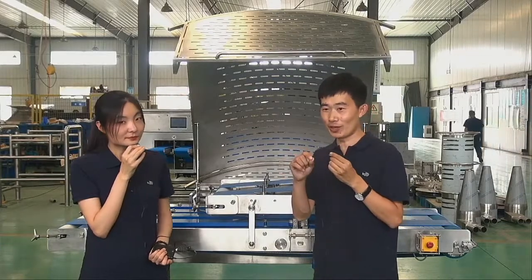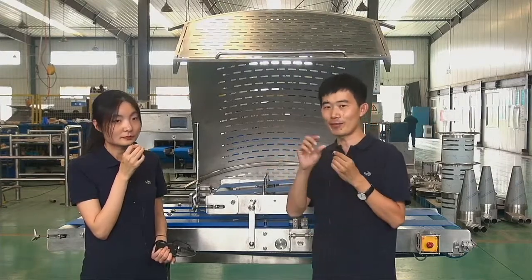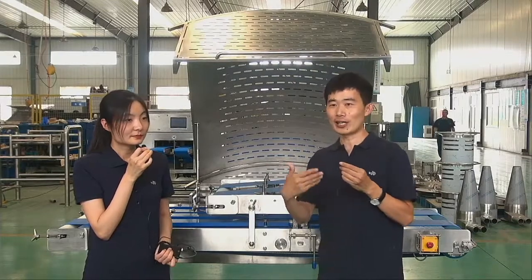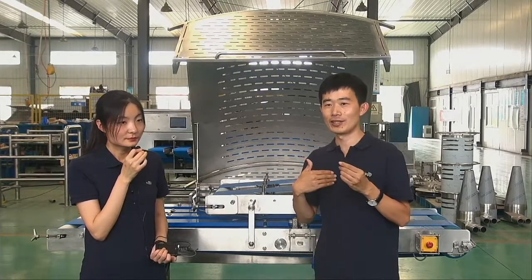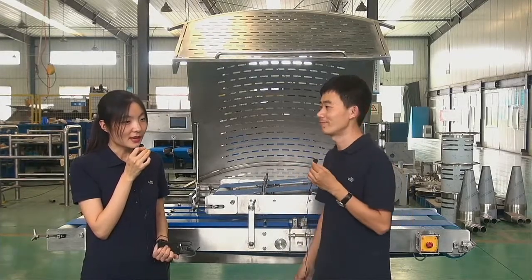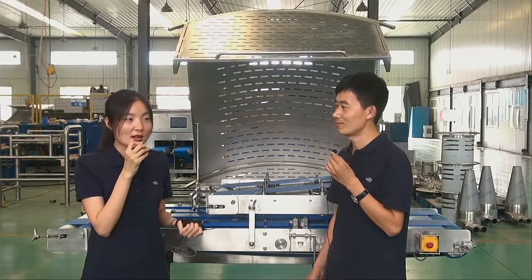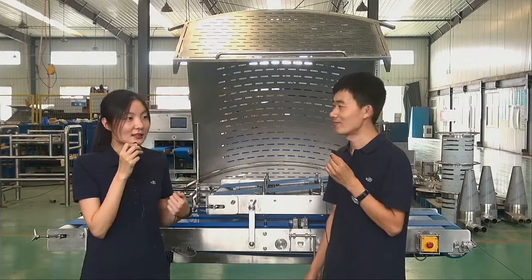So now we recommend the slicer for chicken breast, the big meat slicer, the fish slicer, and also the wheat slicer and wheat pork cutter. If the customer has a slicing requirement for meat, they can just contact us. We must give a certified solution for their processing. The client can tell us the size of their meat, for example the length, the width, and the thickness. Then tell us their ideal cutting thickness, length, and width. Then we can design it.